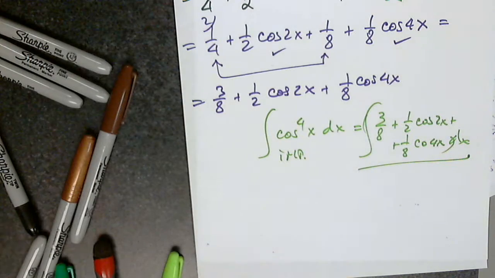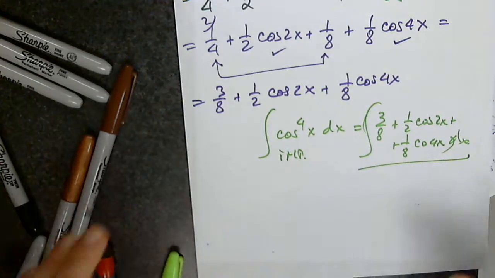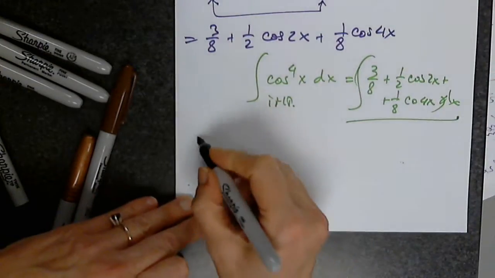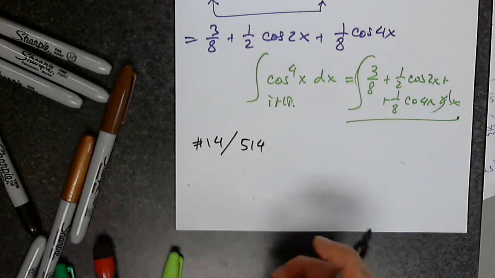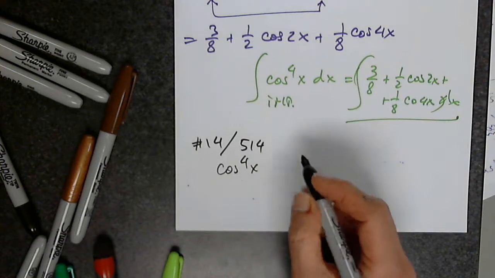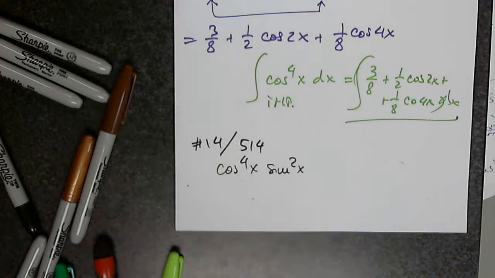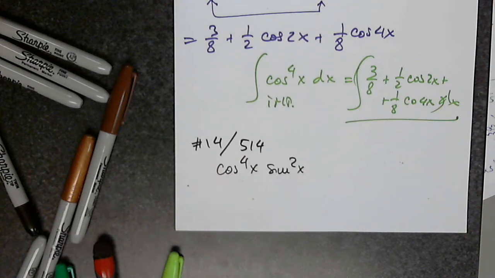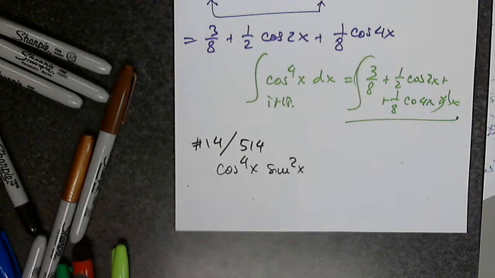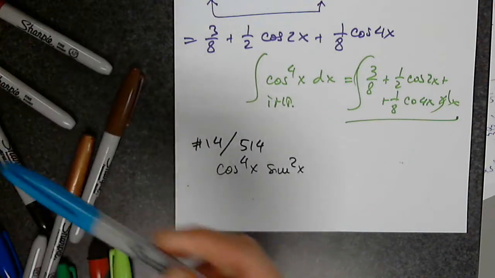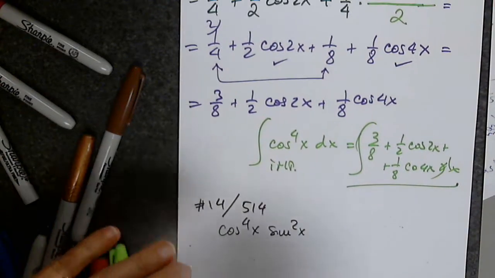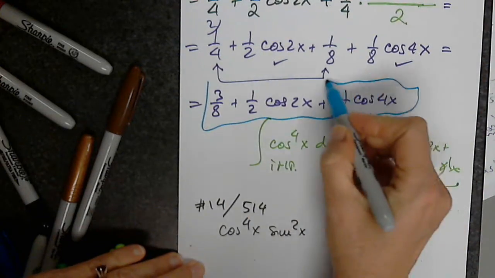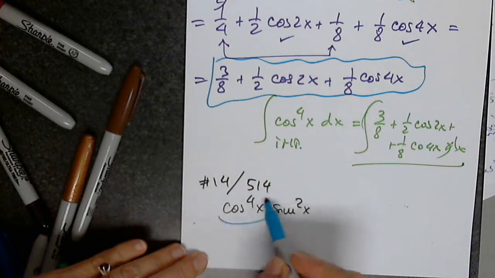Choose anything else. Choose the product sine cosine. Alright, yeah, let's do 14. We are using the same formula over and over. 14 on page 514. And this is cosine to the 4th times sine squared. Now, in order not to reinvent the wheel, I will replace this one because I already have it. Look, I worked on it. It's done. So I'm going to replace this by it.